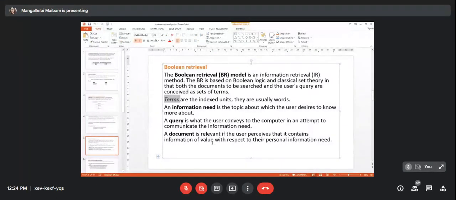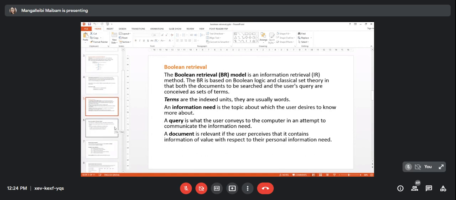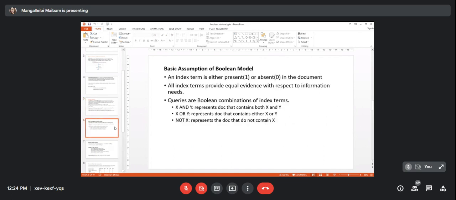And there will be a document, which contains some information, and from this information we can retrieve the information need. These are some terms which you need to know before we go for Boolean retrieval.